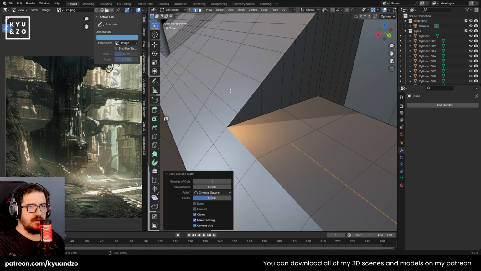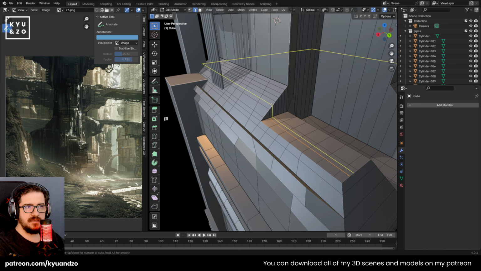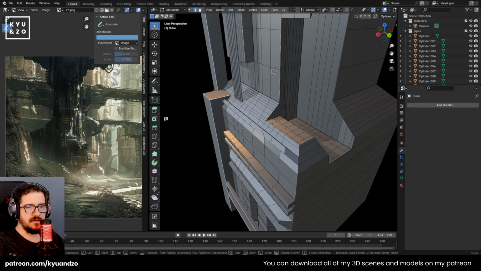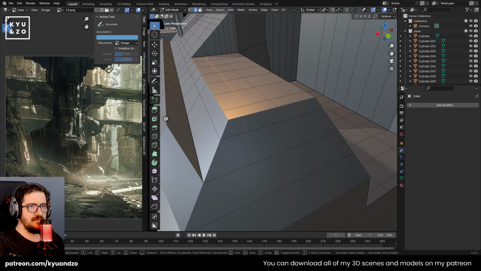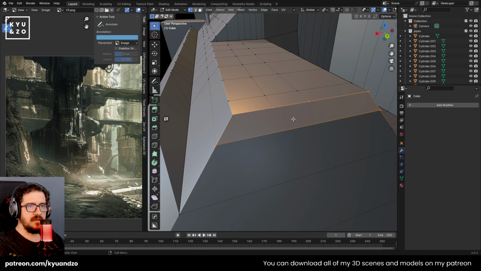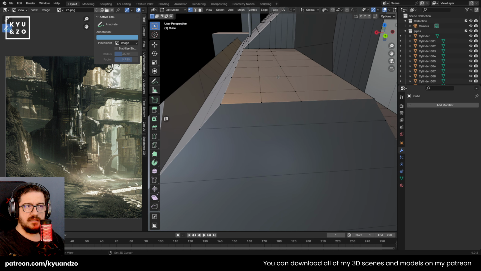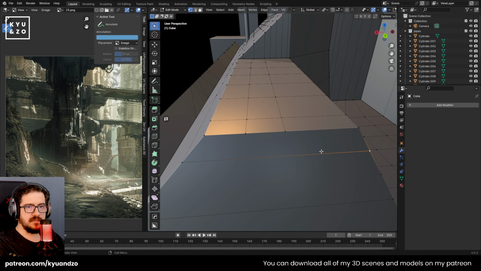So you can connect that. Now you can see these faces can go there, but it ends here. So let's see the problem. What's happening here? It's probably the vertices.